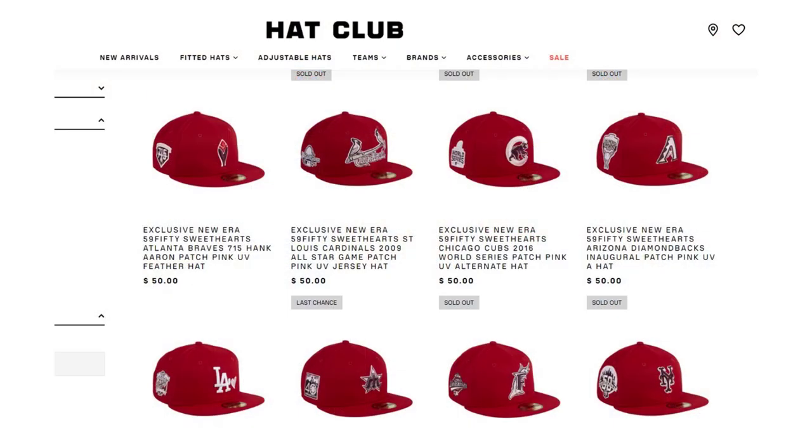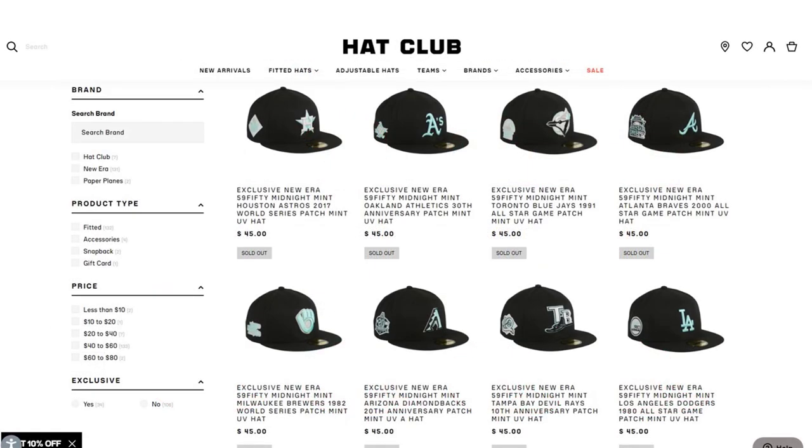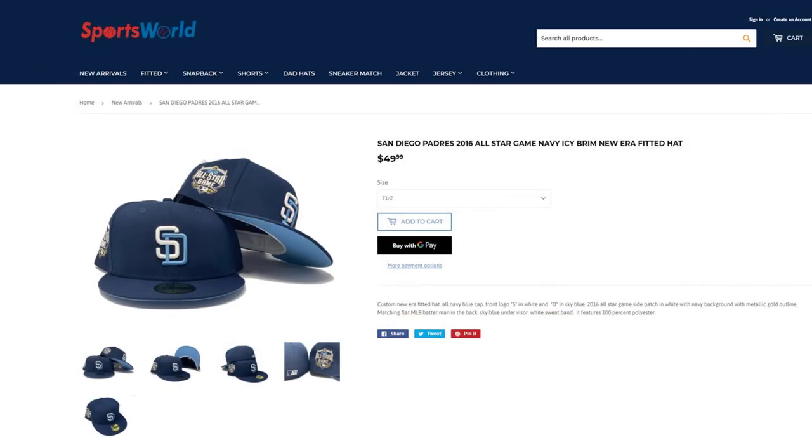Lids clearly needed a way to catch up with a big hitter like Hat Club, which had been doing this for some time. There was also a number of smaller vendors that had gotten in the game way earlier than Lids, keying into colorways that matched sneakers and also pushing the envelope as far as major league team designs and completely changing their colorways for different cap styles. A lot of those same smaller vendors and the bigger ones like Hat Club were completely thriving from online drops of these new and exciting design directions.